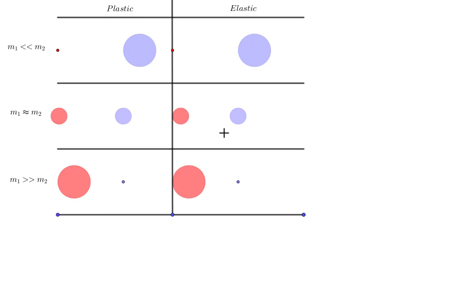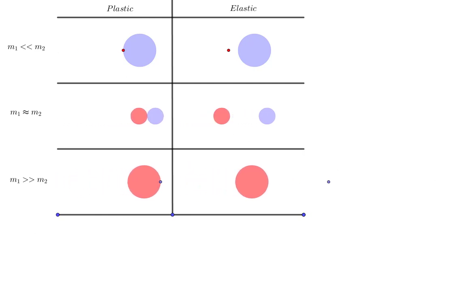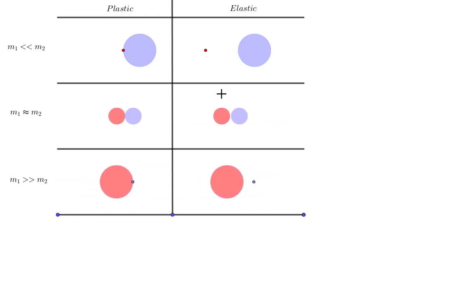It may be hard to tell, but it moves with more or less the same velocity with which the white ball hit it. Now the exciting part, let's run an animation of all of these collisions and see that indeed what I described is what happens. Okay, and indeed that's basically what happens in all the cases.